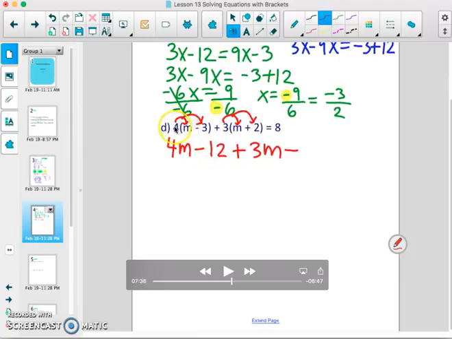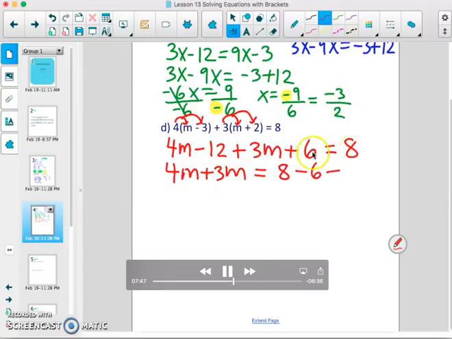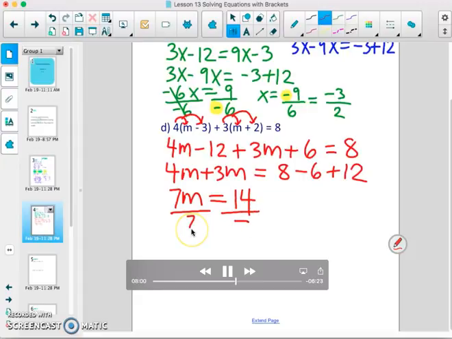So you're saying 4m, and then all you have to do is say, completely separate from the question, what's 4 times negative 3? The fact that you're getting negative 12 tells you that you can put it like that. Then we've got plus 3m, and then plus 6 is equal to 8. Then we collect like terms. I like to do my variables on this side, 4m plus 3m, and we're going to keep the 8, and change the sign on the 6 and the 12 because they're coming over. We get 7m equals 2 plus 12 is 14. Divide both sides by 7 to get the m by itself, and now we've got m is equal to 2.